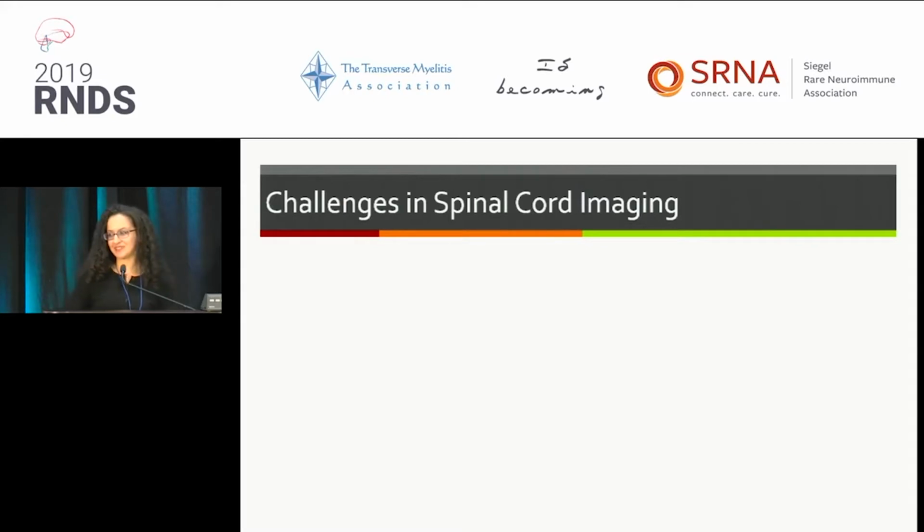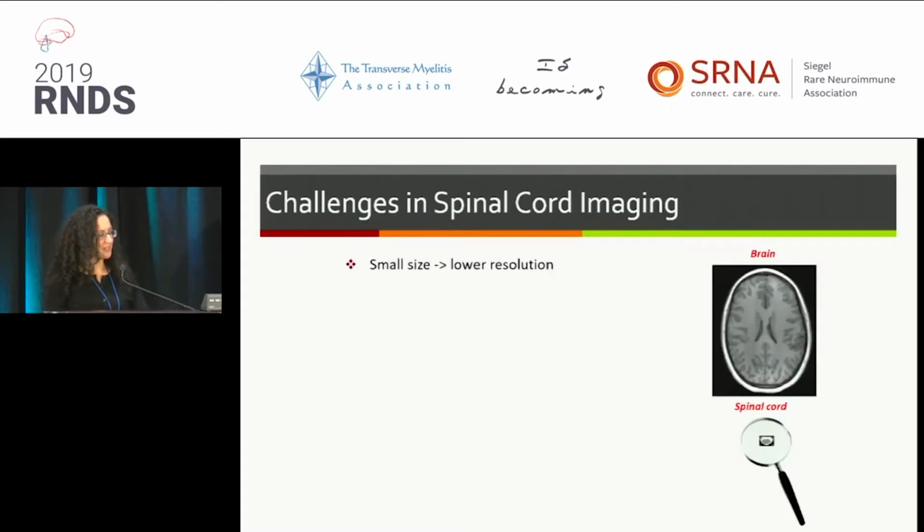Okay, so now, why is spinal cord so challenging? We heard from Dr. Sweeney yesterday, who literally called it bad. He said spinal cord imaging is bad. And so, I mean, I don't think it's bad. It's challenging, but it's not bad. And one of the reasons is that the spinal cord is really tiny compared to the brain. It's very difficult to image, and the smaller the structure, the lower the resolution. It's like you're trying to zoom in on a very tiny object as you take a picture, so the more you zoom in, the less resolution you have. So that's how MRI works as well.